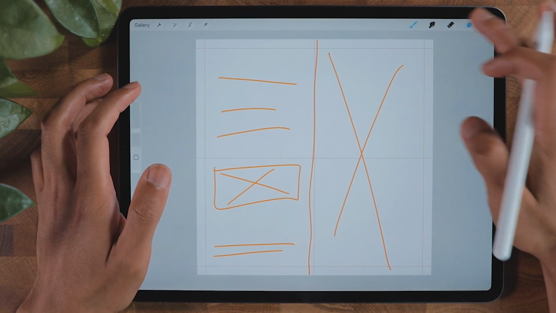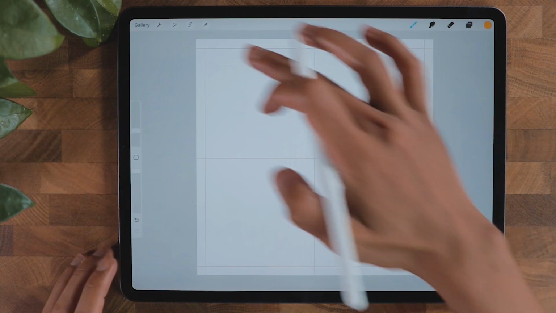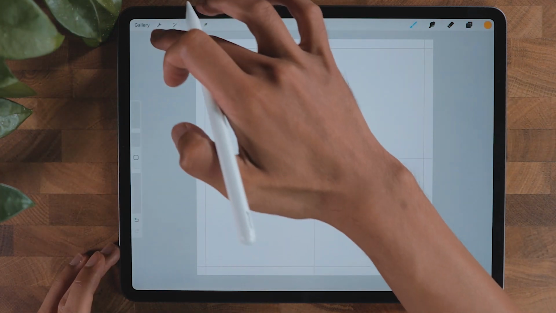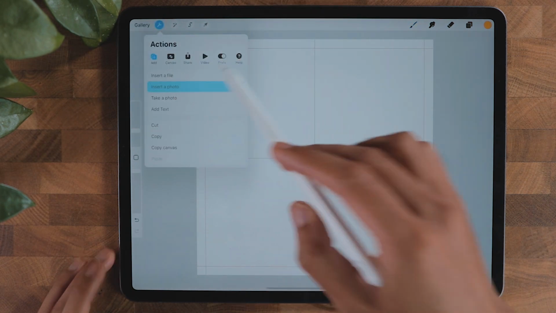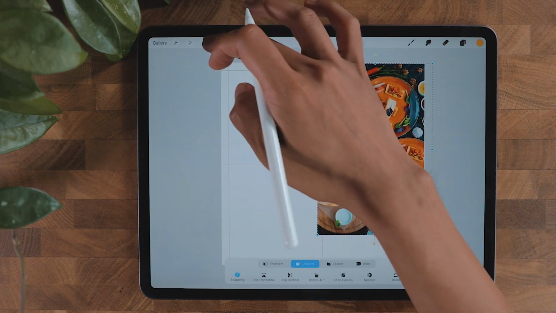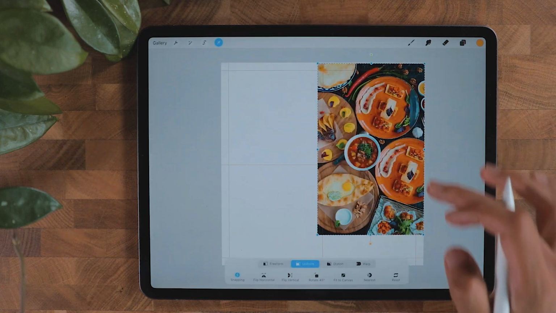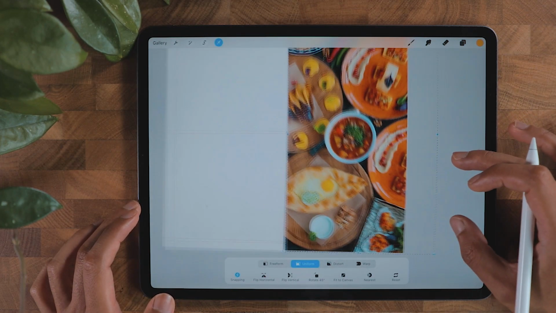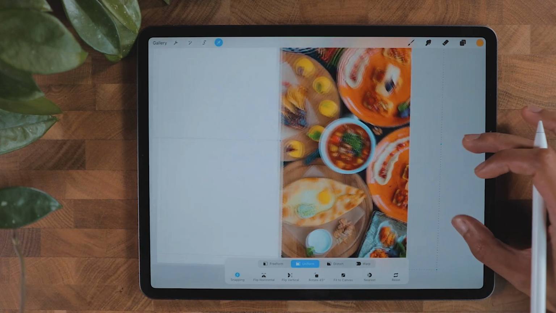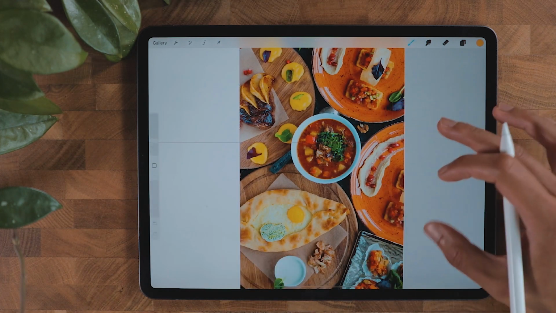So I'm gonna disable the layer right here. We're gonna insert our first picture or image right here. So I'm gonna go to the range, add, insert photo. I got my new photo right here. So I'm just going to position it right here. That usually is the most frequently used format. I'm gonna make sure that it clips or it gets into the rule I created.